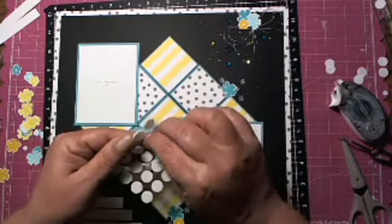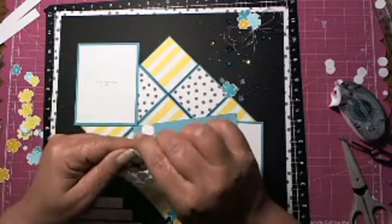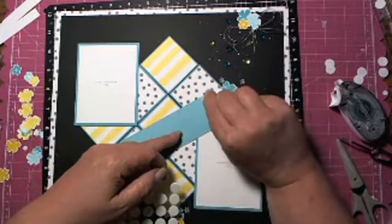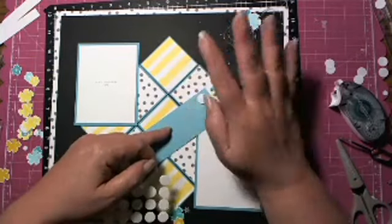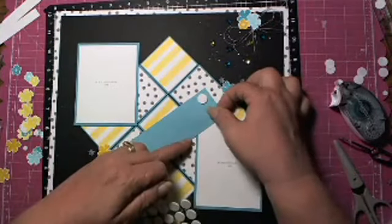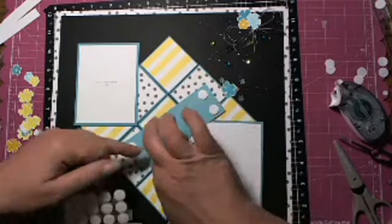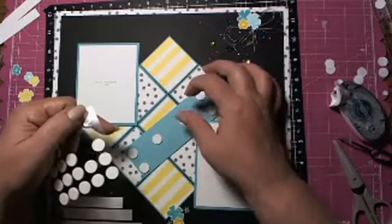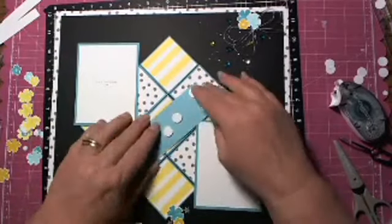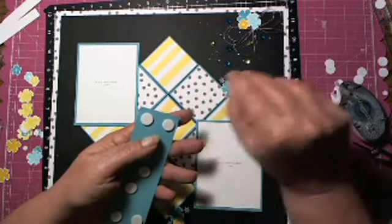Okay. I can't wait to get the foam tape. I said that earlier, but I'm pretty excited about trying it out. I love foam tape, and I've used theirs before, but this is thin. I haven't had any for a while, and I don't know if they just started calling it thin. Maybe they called it thin before, and I just never paid attention. But I'm excited about it. I'm going to put one more. All right. So I'm going to pull these off.